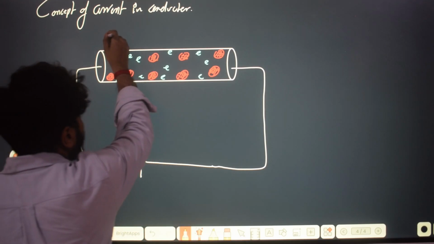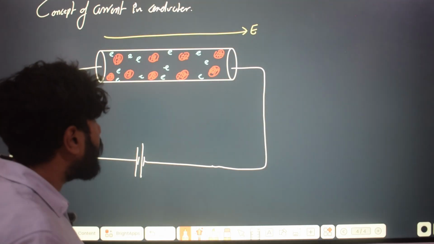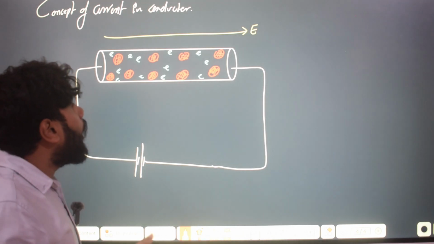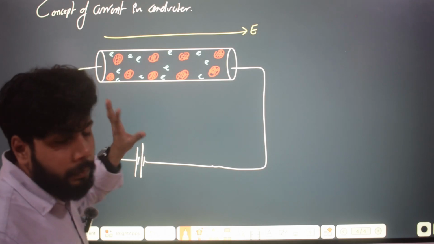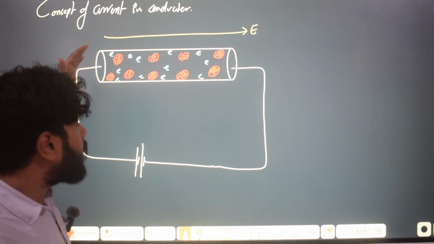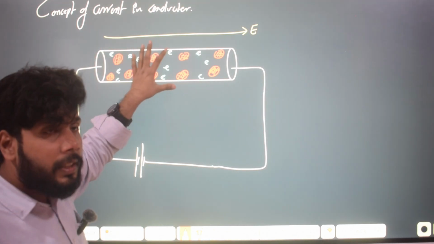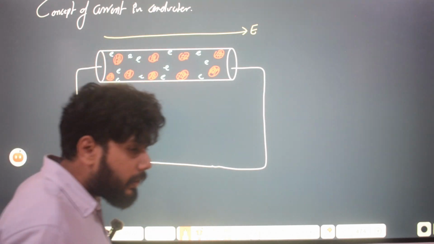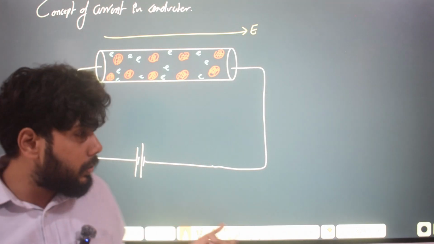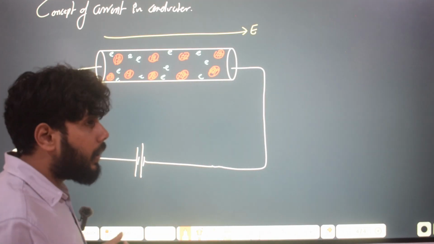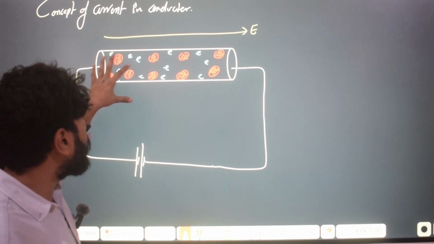So if there is a battery, it will create its own electric field, that is the electric field due to the battery, you can write E_B to remember. And in this case, because there is an electric field, like in the previous case if you remember, even though there was some electric field, the net force on charge was zero because charge would get accumulated on one side and create its own electric field which would counter the external one. But here, because we have a battery, the battery will not let that happen.